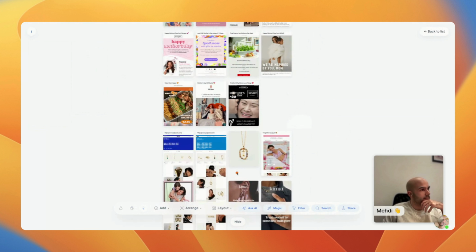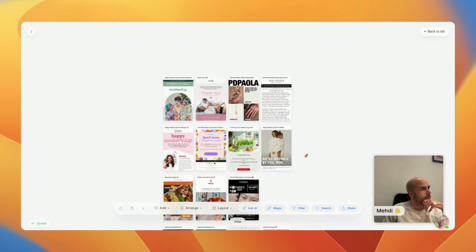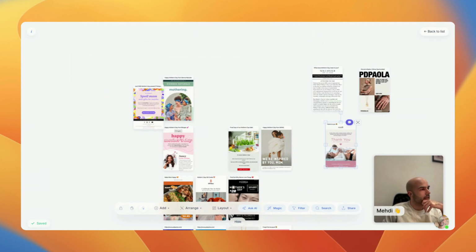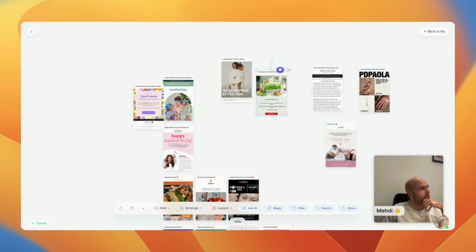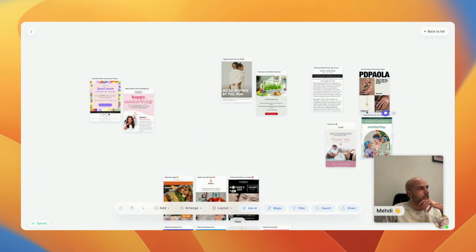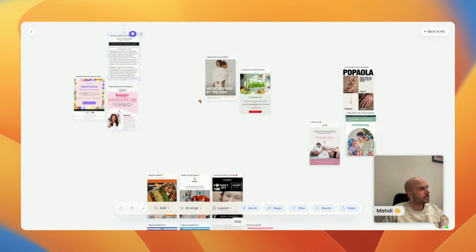So here, for instance, I have a few emails. Those are in jewelry. And I can reorganize them the way I'd like. I could be arranging them like, this is the visual inspiration that I like. This is the angle that I find the most interesting. These are the visuals that I do like. So you can really organize your inspiration the way you like for any specific event.